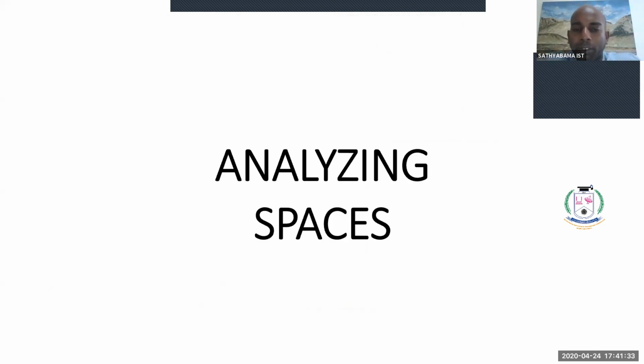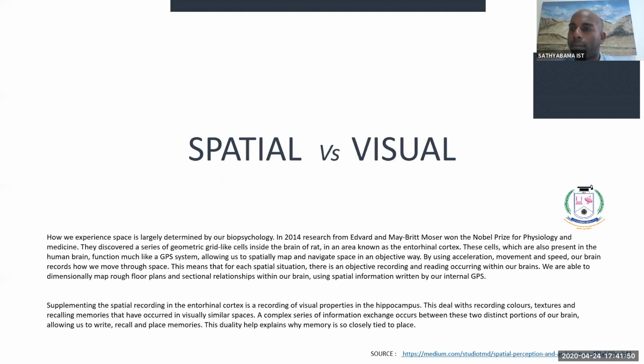So now we're going to move into the last bit of this session, which is about analyzing space. Analyzing means to kind of scrutinize, understand, and see why something is the way it is, right? So there are two ways in which we experience space, spatial and visual. If you walk through a space, you're looking at it, so you're taking in what you see, right? But as you walk through, your body is also experiencing it. So for example, you measure the space by the number of steps you took.